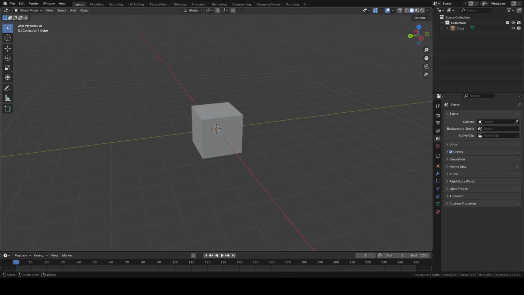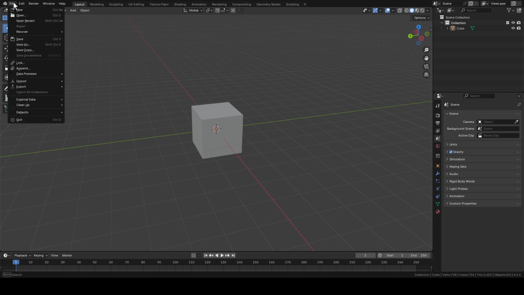In today's video, I'm going to teach you how to select a face in Blender. Before we dive into the exciting world of 3D modeling, let's ensure you have Blender already installed on your computer. If you're all set, go ahead and launch the Blender application. Once it's open, the next step is to get your project up and ready.